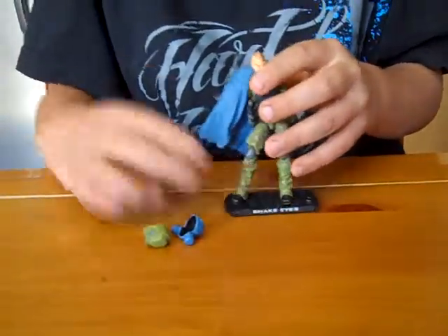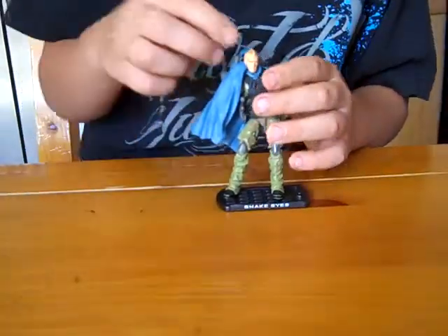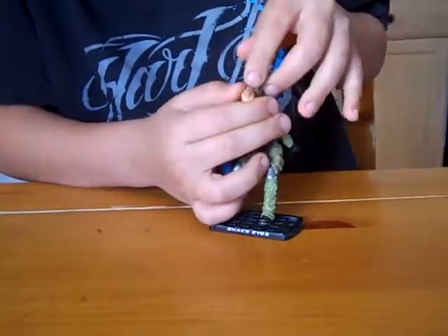So I'll go ahead and put him on the right side, on the holster, on the sheath for the knife. They don't have a pop, so they don't hook on — like the other stuff does. It doesn't hook on the vest or anything, it just kind of sits there. That's one of the things I don't really like about him.